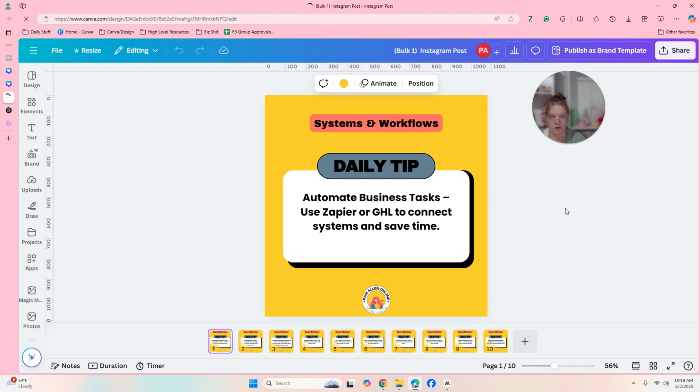So basically, I did this in less than probably 10 minutes, just me showing things. But probably, between 5 to 10 minutes, you can get 30 of these done. And then all you need to do is just schedule them. And as you can see, I did 3 different sets of 10, and that just kind of breaks it up a little bit. When I'm scheduling all these, they don't look all the same, but they kind of do, and they're tips. So I would definitely do daily tips, and then put in some other stuff on your social media as well, so they're not just showing all these at one time.